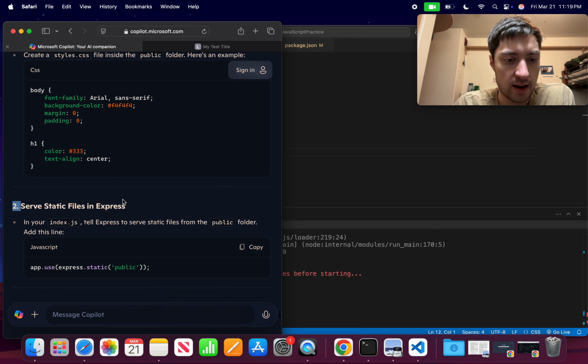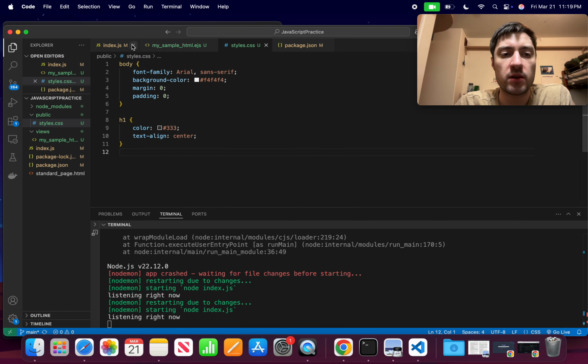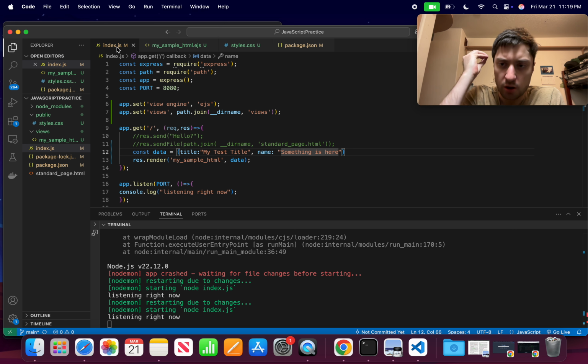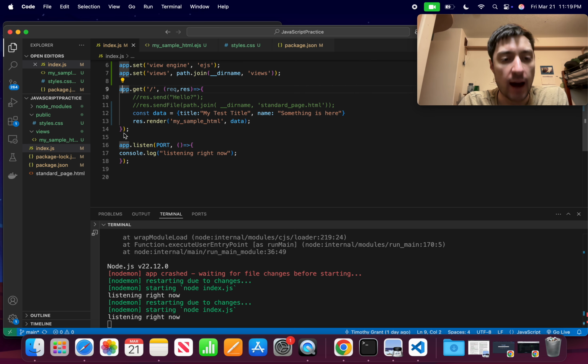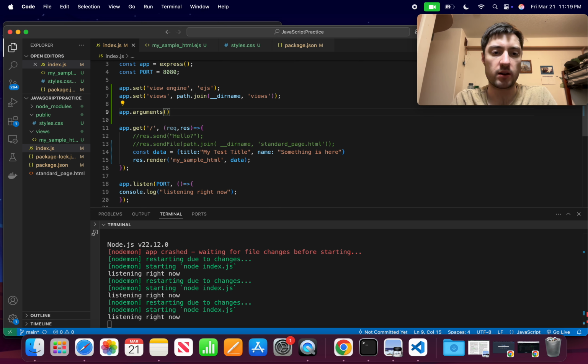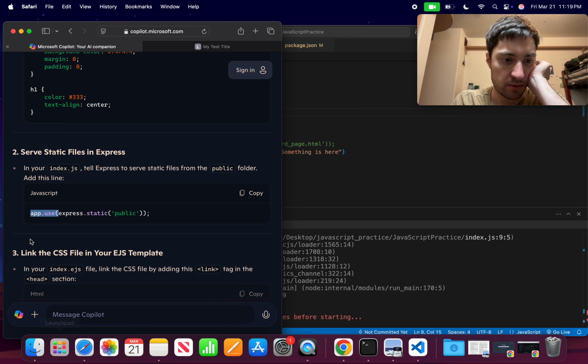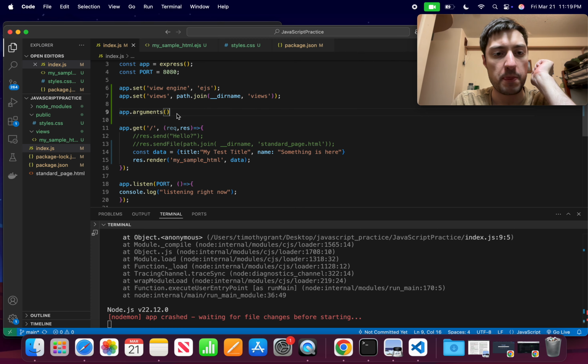Serve static files in Express. So app.use, okay, so it seems like everything comes from this object called app, right? Like app.set, app.get, app.listen. Okay, so now I'm doing app.use. It was app.use, right? Yeah, okay. Use.